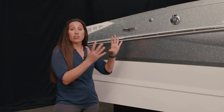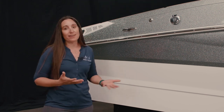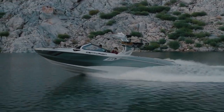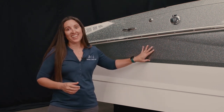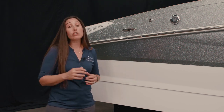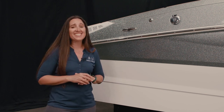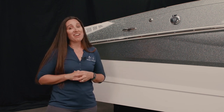So we're going to keep the pretty talk going as we move down the profile of the Fi25. This boat just gets prettier and prettier. One of the reasons is the gel coat scheme that we chose for this particular boat is called the Core scheme. And it is amazing because I can throw a lot of color on the side of the boat. This color is olive pewter metal flake, and together with the white, looks clean and classic, beautiful in my opinion. You have another choice of a scheme called the Slice scheme, which can introduce a second color of metal flake as well, so you can go crazy with that. We have 37 different gel coat colors that can go in 3 different spots on an Fi25.